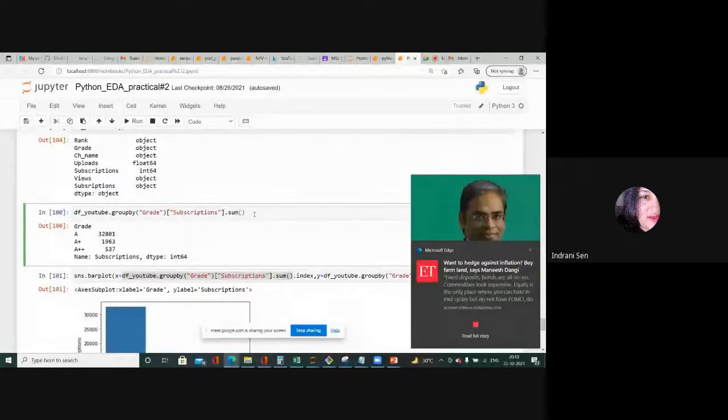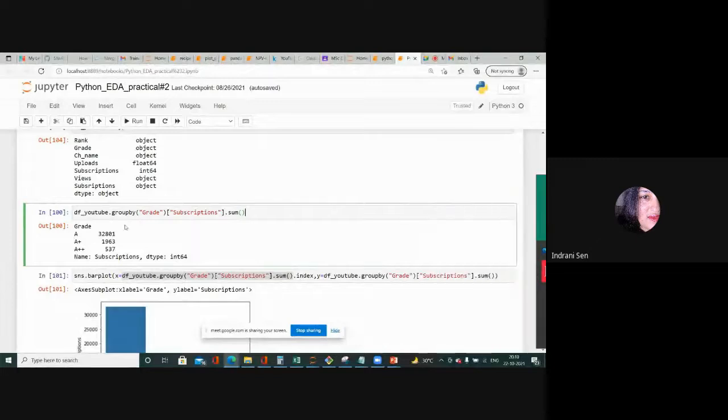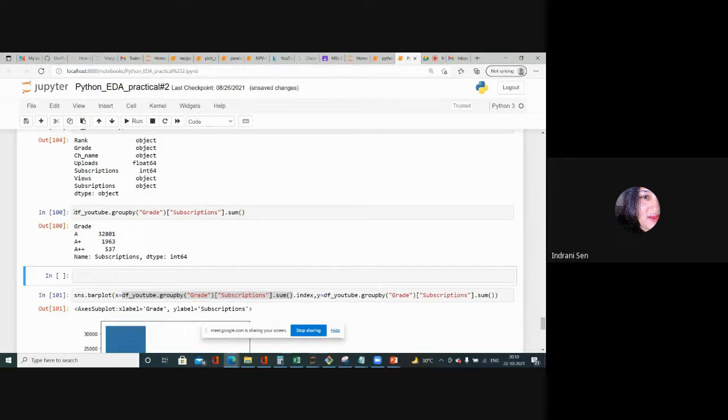See, this is the command, no? Have you understood? Now, if you want, you can store this in a variable, then you don't have to write the entire thing over here. Store it in a variable, like for example df group.